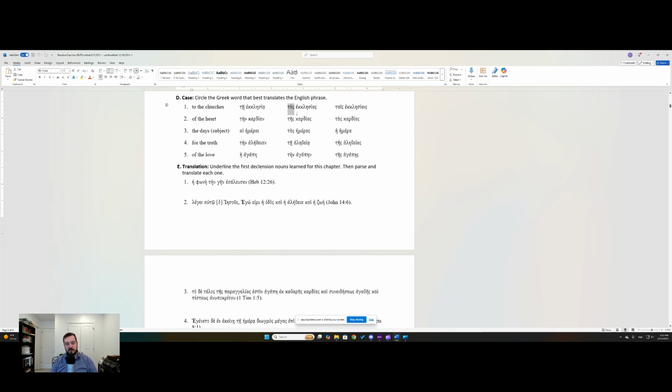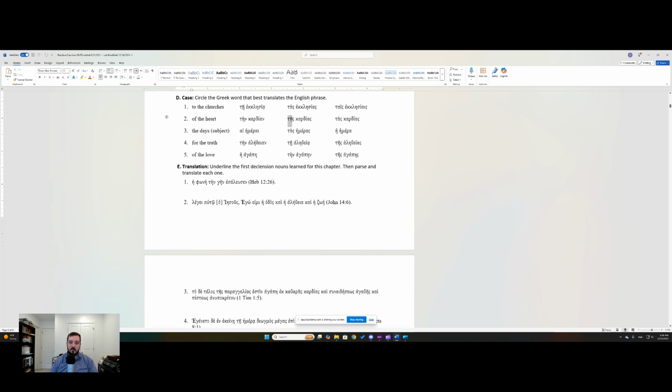Dr. Plummer calls the article the DNA test for the noun, and this is really true here. Tas tells us it's a feminine accusative plural. And so we know it's the churches, but it's functioning in the direct object case, not as an indirect object, which is what we have here. By process of elimination, we know the correct answer is tais ecclesiais, to the churches. Now we have of the heart. Right away we know we're looking for a genitive, before we even go any further. So remember, what is the genitive in the alpha pattern? We know the article is tais. Do we see that anywhere over here?